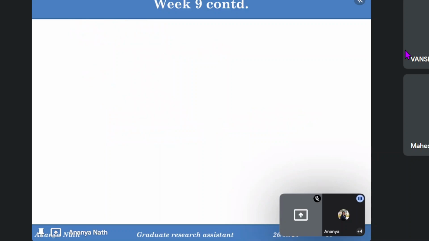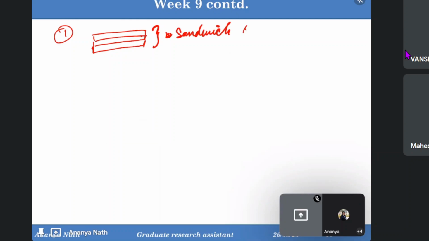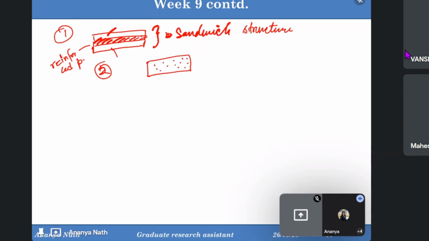So the thing I was talking about is MMCs can be of different types. One type is there are metal MMC, a polymer MMC. It can have this type of sandwich structure. Okay, so it's like here one fibrous thing is present which is called the reinforced material or particle, and this is the metal. This will be called an MMC. The second type is where the whole material is made of MMC. There the particles are sitting separately and making the MMC. The third type is there will be a substrate onto which the MMC will be printed. Okay. And the fourth type is there will be the sheet. I am showing you the top view here.